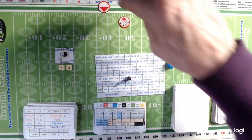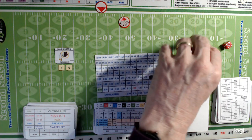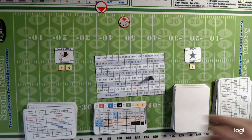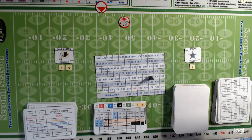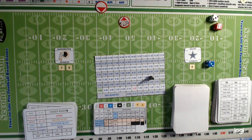And again they get into Washington territory. They've done this several times throughout the game and still haven't managed to score. 1st and 10. Dallas trying to reduce this deficit. And they're going to go short. And he's looking to get that out to Tony Dorsett. So it's short against a zone defense. +1 for the defense. 6-3 on a short. It could be intercepted.